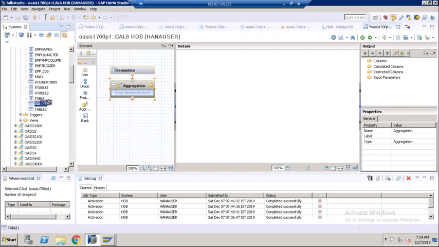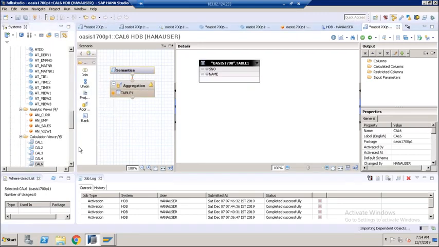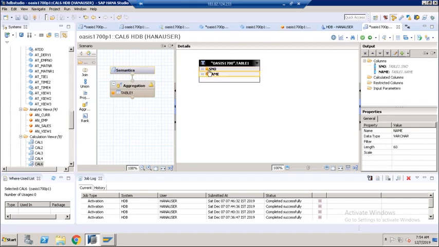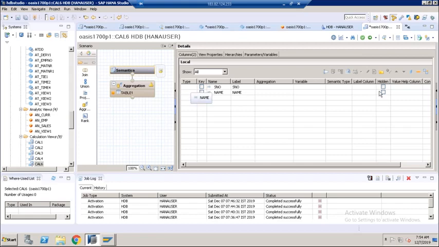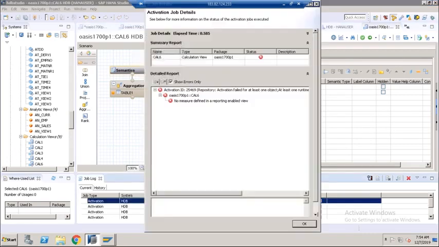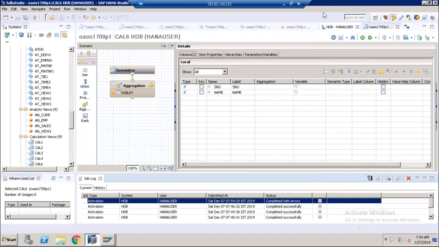Okay, maybe we will try to create calculation view with data category cube. I selected cube here, and type is also not defaulted and auto assign. But if I save and activate, there is an error. So calculation view with the data category cube is similar to which view?